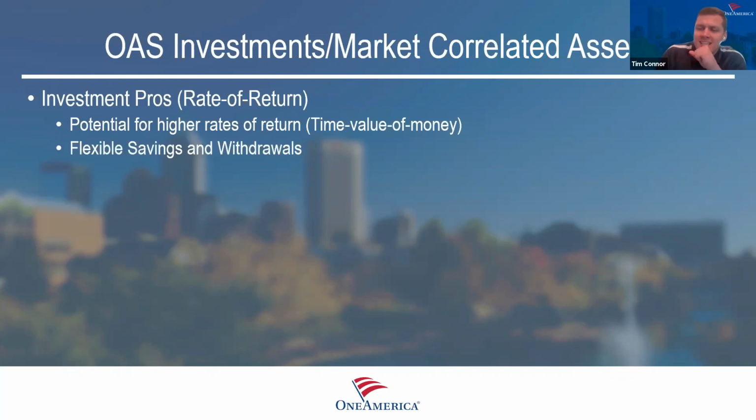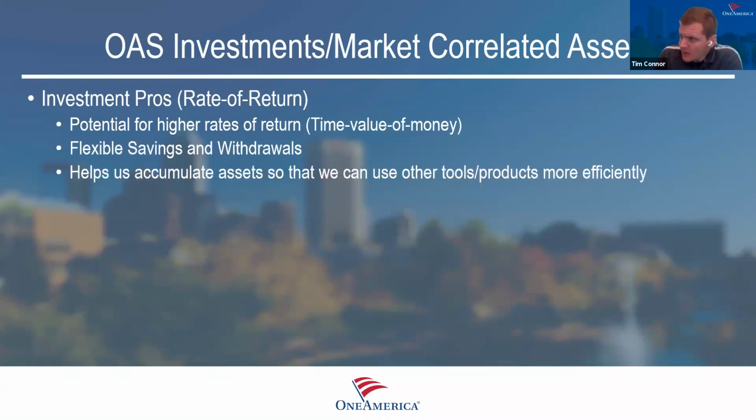Another pro: flexible in savings and also withdrawals, right? Now it depends on what product you're using, so I want to be careful in withdrawals, because if you're pre-59.5, you don't want to take from your qualified assets, right? Because then you suffer a penalty. But in general, from an investment standpoint, there's a lot more flexibility, because the client's assuming all the risk, right? So they do have higher potential for gain, but if you're assuming a lot of risk, there are downsides too. You could lose portions or all of your assets, right?